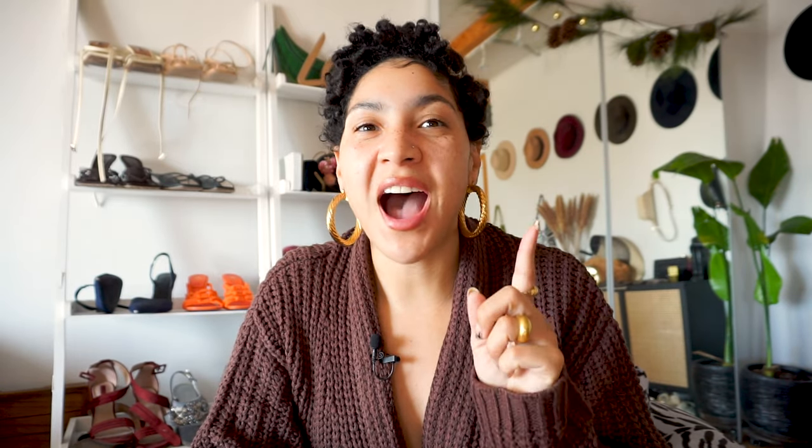Next is color clashing — think color blocking. The way Pinterest is actually talking about this is like dopamine dressing. So not just really bright and vibrant colors, but also consider high shine and like bedazzling. I think the reason this is coming about in the fashion world is just because of quarantine and COVID — people are tired of being inside, people are tired of being boring. Life is short. Wear the clothes. Wear what you want to wear. I think that's what this trend is an expression of.